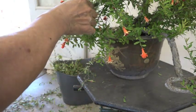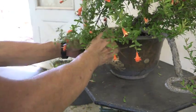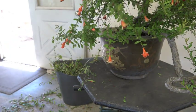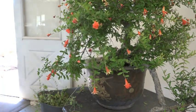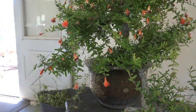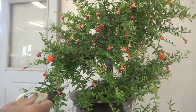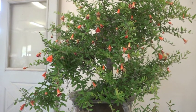I'm having a problem over here — all the things I want to cut off have flowers on them. The main purpose of a pomegranate is to view the flowers and the fruit. I've got to quit talking and concentrate, making sure I only cut off what I need to. I'll go ahead and turn off the camera, then try to get this area opened up a little bit. The beauty is the fruit and the flowers.